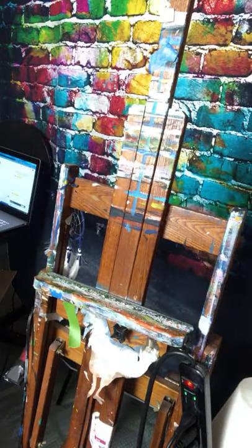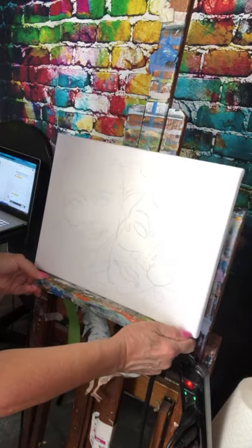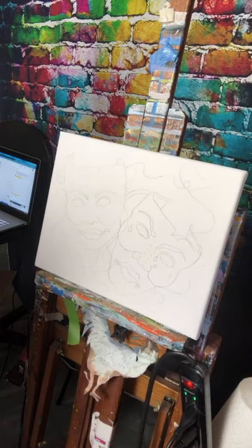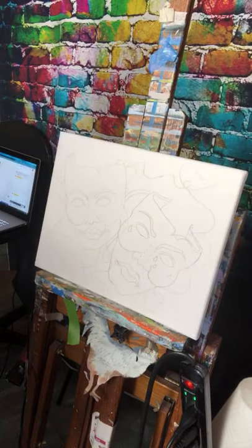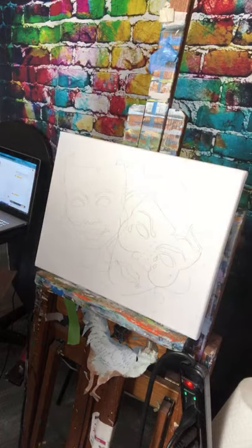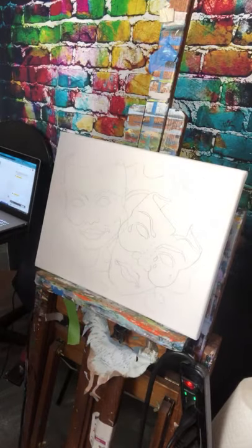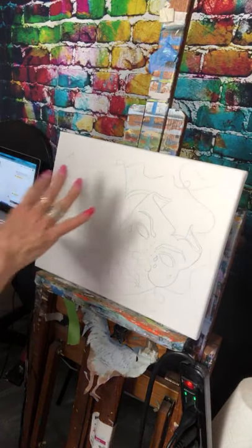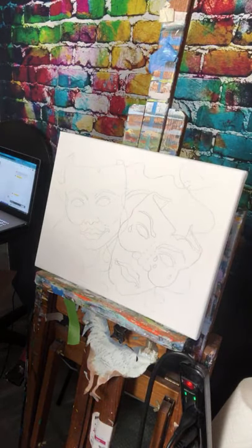So without further ado, we are going to begin our painting. All right, so let's see here now. What I'm going to do here, I want to get the background in. I always like to get the background in first. It just helps with the rest of it. And at least for me, I can see better that way. I don't know how you paint or if you like your background completed first, but I do like to get my background going.